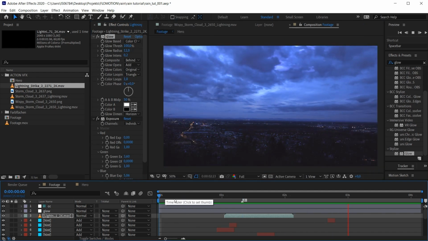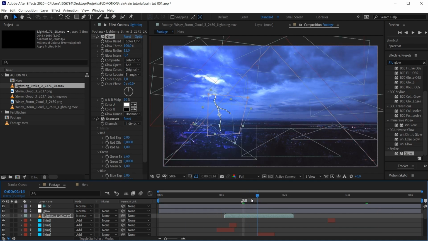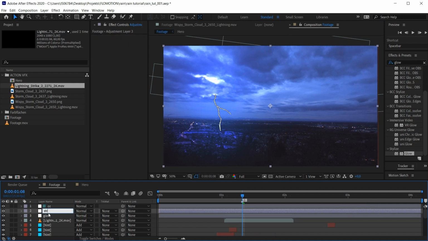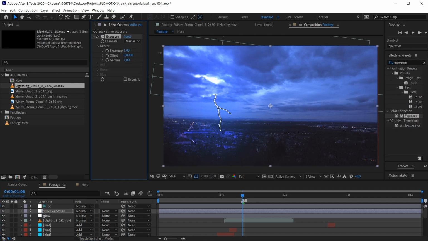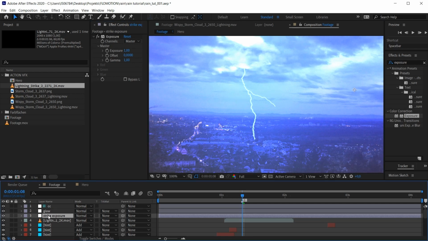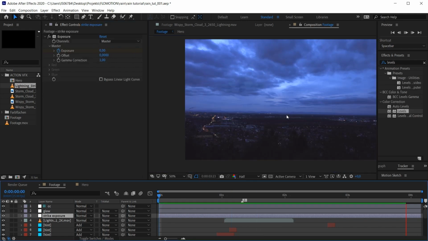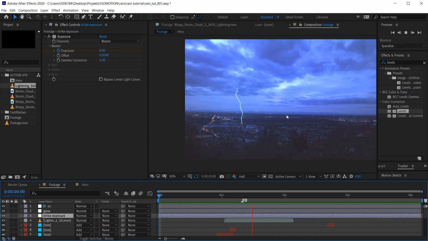So obviously we still have to tweak this a little bit. And there are actually two things that I want to show you. The first thing is the exposure, because this is just so bright that I'm going to add a new adjustment layer, call it strike exposure, and bring out another exposure and just bring it up. Maybe just like so, and also beneath the glow, so it will catch also that. Set a keyframe, and again we're going to animate this over time. So here it starts, so let's bring this back to 0 and bring it back to 0. So this is what we have so far.